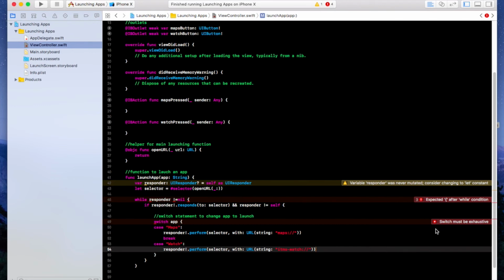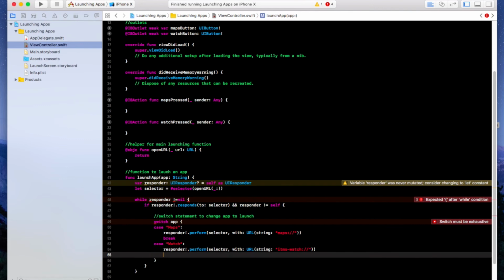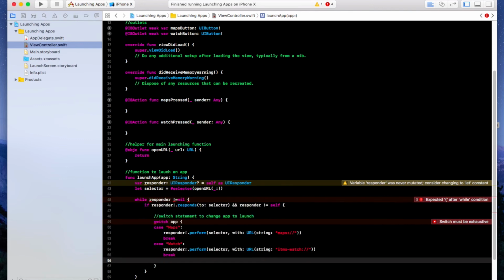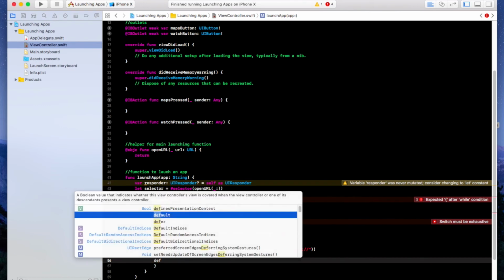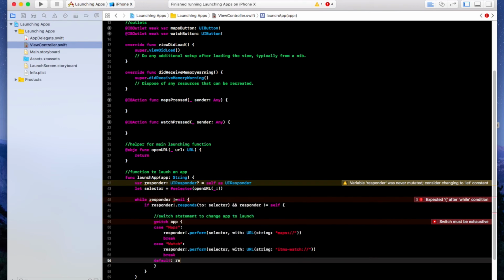It's saying that our switch must be exhaustive, so we have to break this, and for our default case we're just going to say return, basically do nothing.